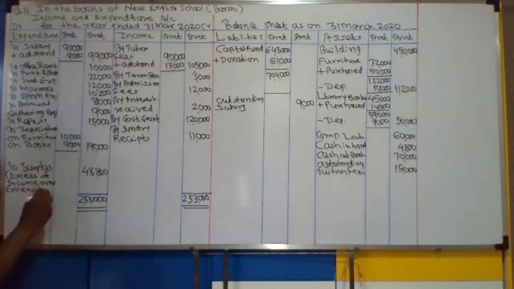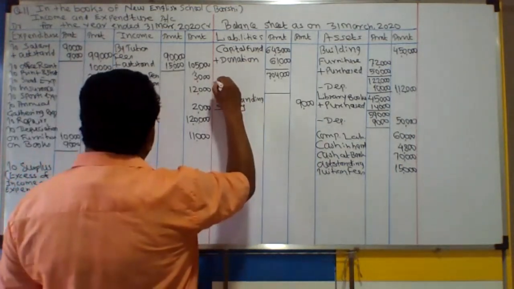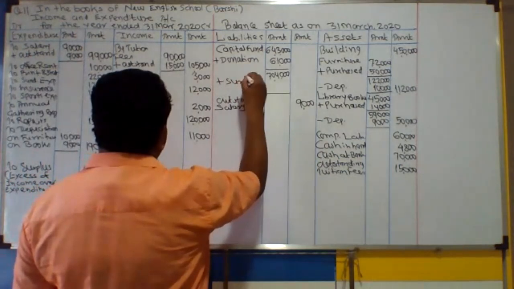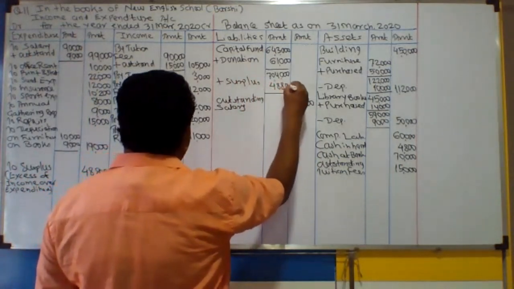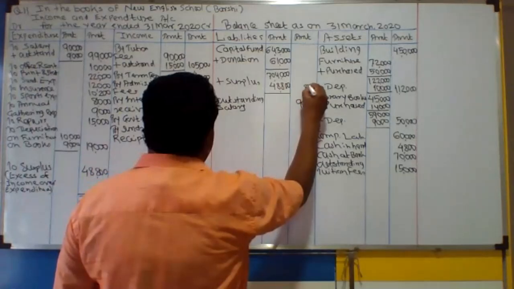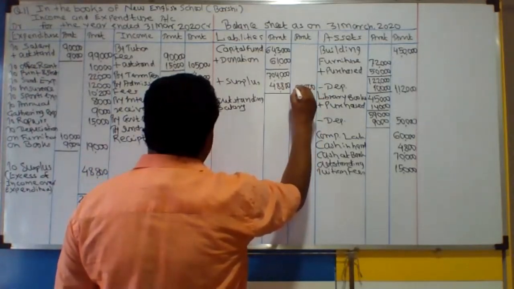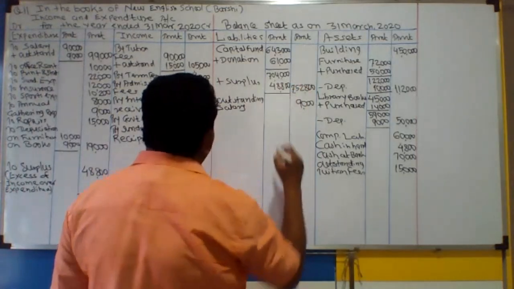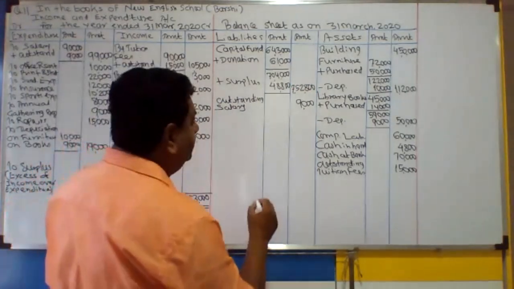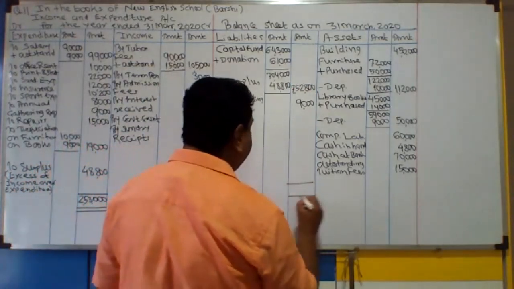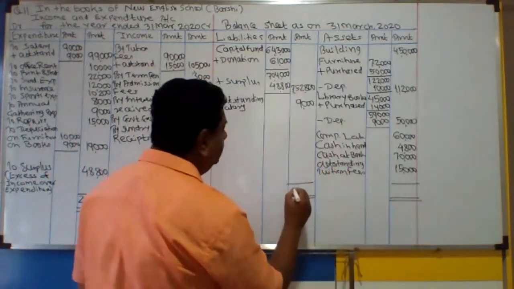Okay. Surplus is to be added in capital fund. Capital फंडामध्ये surplus add करून टाका. 48,800. Okay. Outer column मध्ये द्या. 37,52,800. Take the total to make it tally. 7,61,800. Yes.